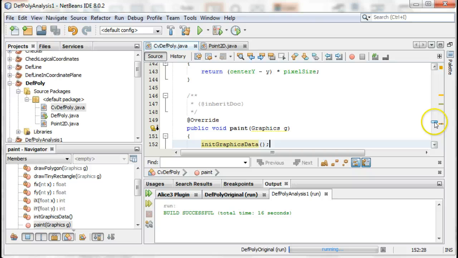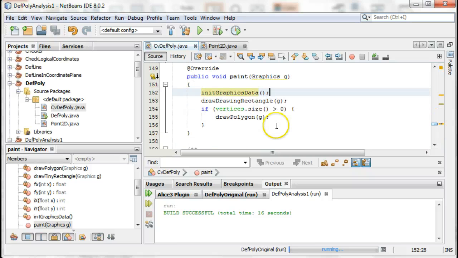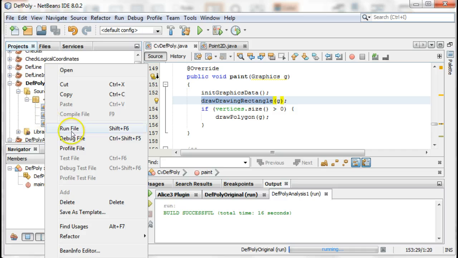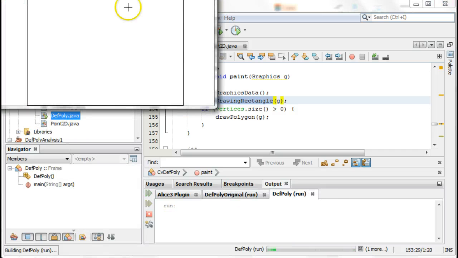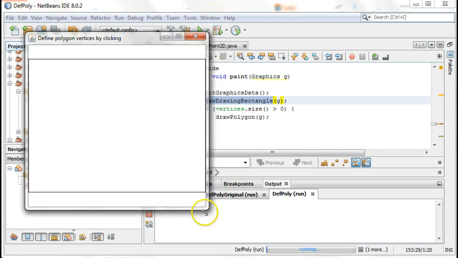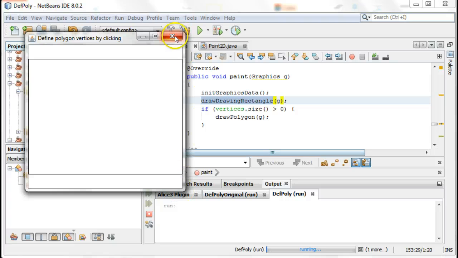And then we draw the drawing rectangle, which is just this rectangle here, right? So all the drawing is supposed to happen inside that.